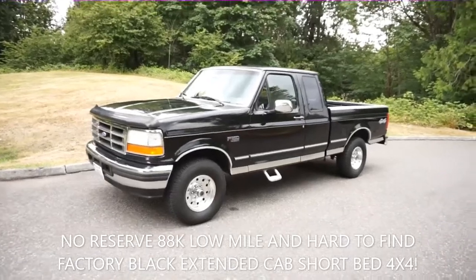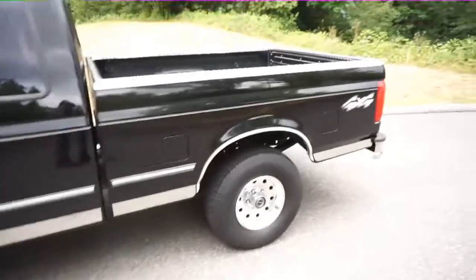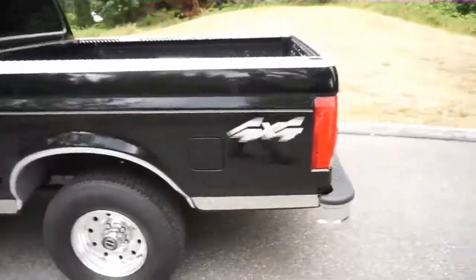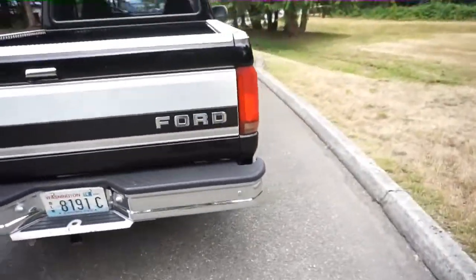All right, here at No Reserve we have our '96 F-150. It's a factory black extended cab short bed. It's just got 88,000 original miles. Really nice original clean condition.